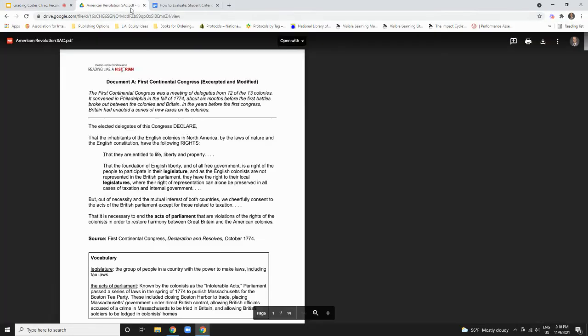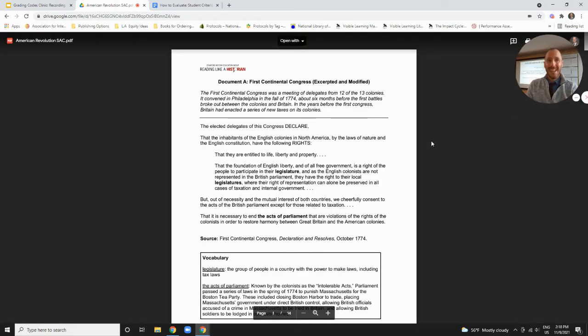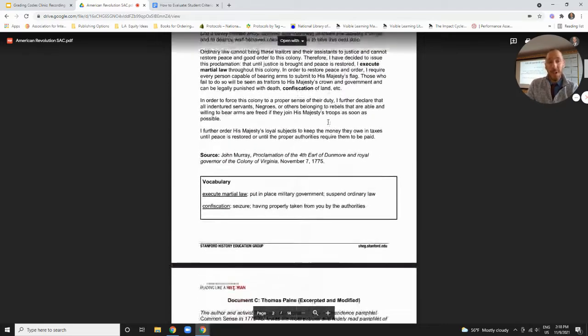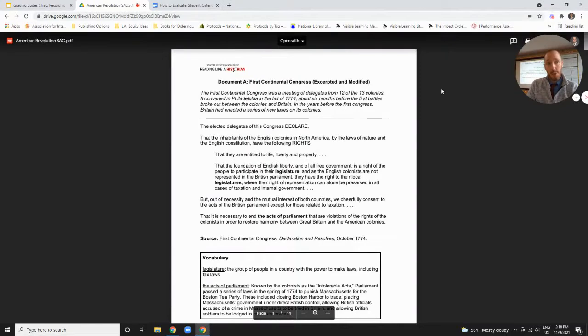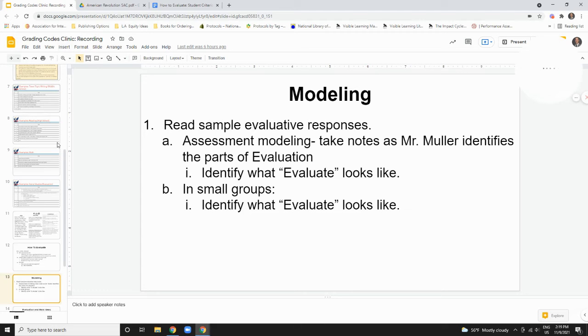And if you want to know the actual sources we were looking at, they're down here. Our last unit previous to this one was looking at the American Revolution. And so I was using historical sources where students would already have the surface level knowledge of the ideas, people, and events. So that way I didn't have to introduce, oh, here's what all these new names, terms, events, and contexts mean. We could take things that students already have a baseline knowledge of and then use it for this new particular skill. So we modeled that process with them.